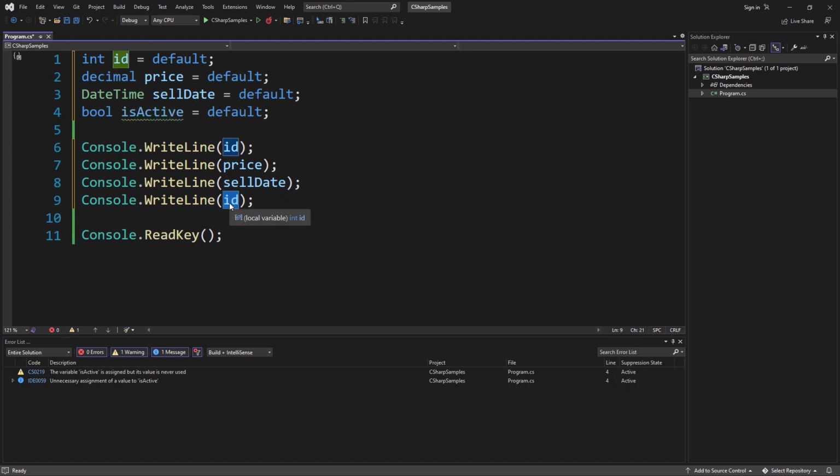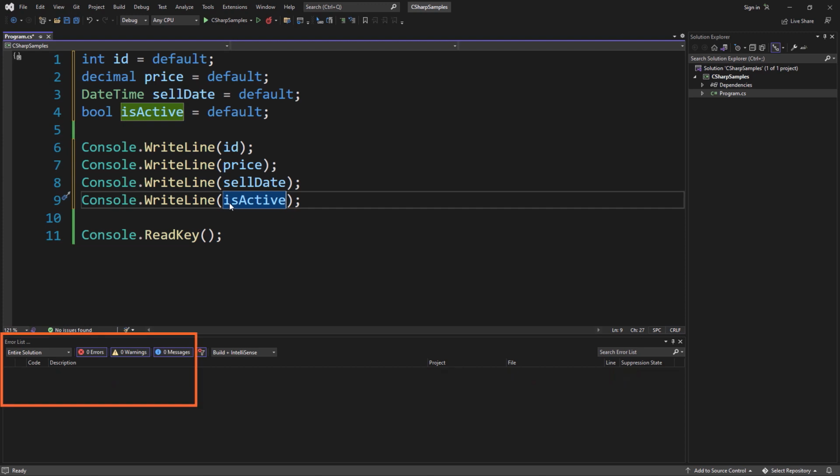Now, since I ran that before and it came up with some errors, notice I have this error list down here at the bottom of the screen, and it's telling me each of those little squigglies what's wrong. And you notice over there on the left, it has a little yellow triangle with an exclamation point. That's kind of a warning. And then the blue circle with an I in it means information. So if I start typing and I get things fixed, those errors actually go away, which is wonderful. That's exactly what we want to have happen.